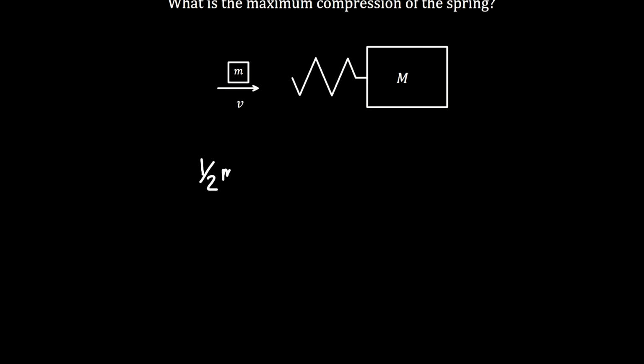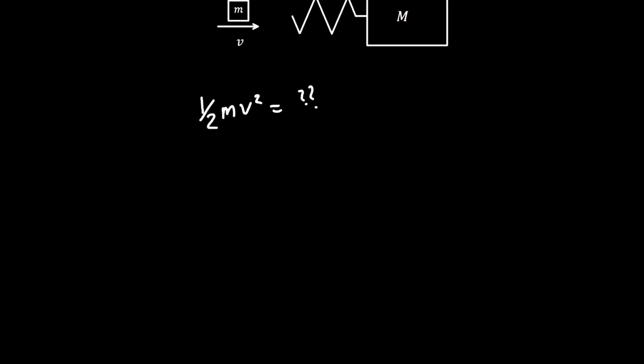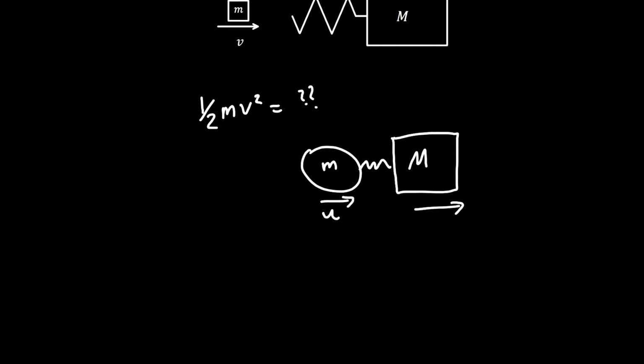So in this case, it'll be half little m v squared equals, and we're a bit confused here, and we're going to have to figure out why. First, we have little m. This is going to be after the collision, after they interact, with the big mass attached to this, and they're both going to have some sort of speed alongside energy being stored in the spring. So there's too many things going on, and it's going to be hard working in this reference frame.